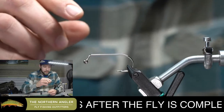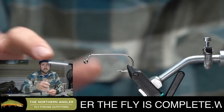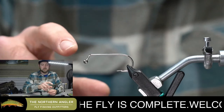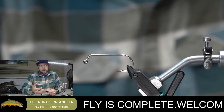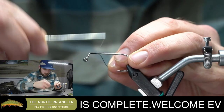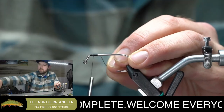I think when you're attaching eyes to the shank of a hook, if you have just a bare shank, they're going to slide around. Think about spinning deer hair. It always works best when you have a bare shank. Well, I don't want it to spin, so I'm going to add a thread base here and then work back. Grab my scissors.